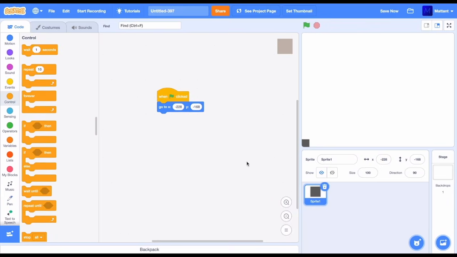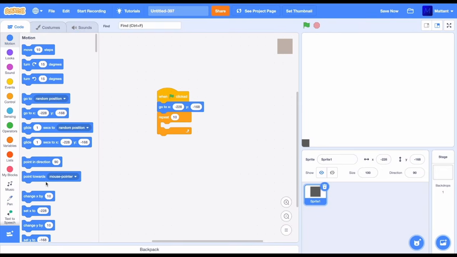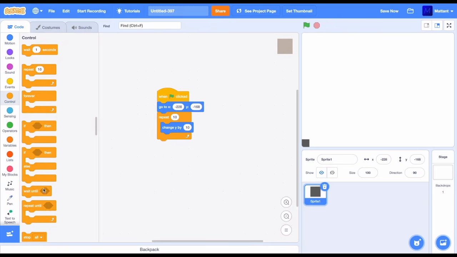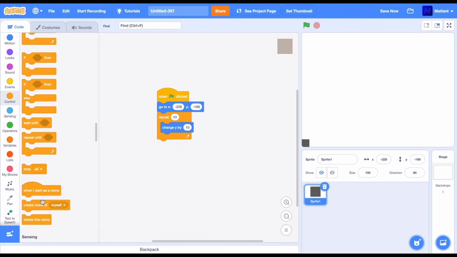So, how are we going to get this to generate terrain? Well, what we're going to do is use a repeat block. These are useful as they allow you to keep on doing something multiple times, and also a create clone block.